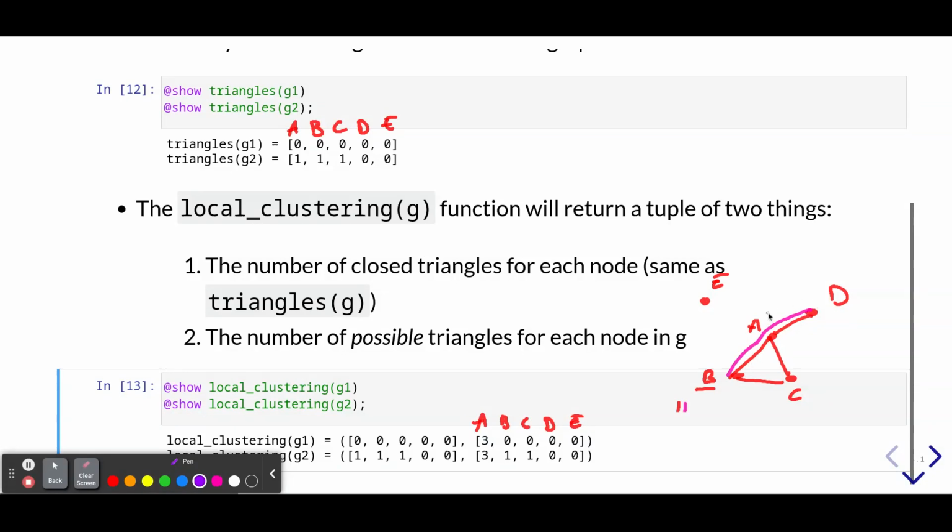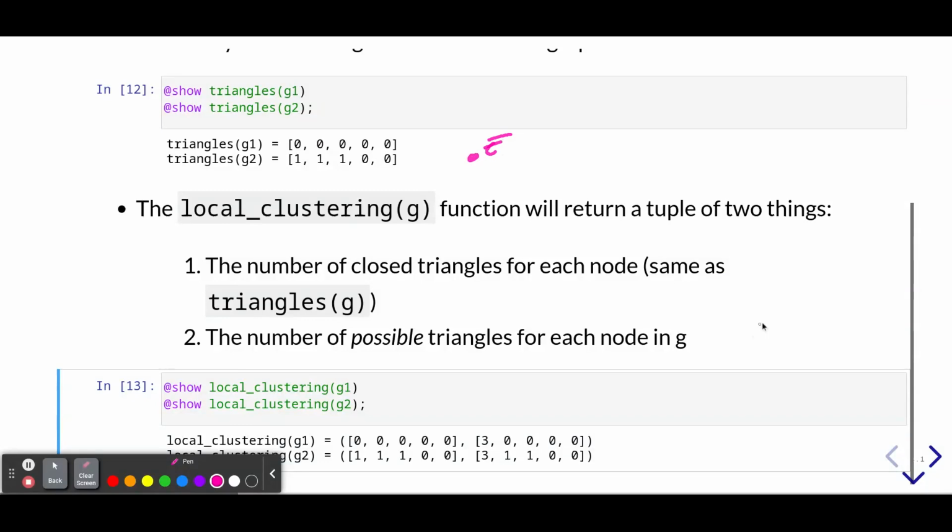But we don't count this one in pink here. And the reason for it, the way that the counting works, is it just counts the triangles for which the node has the two edges. So let me see if I can draw this a little bit different. I'm going to forget node E. Let's just put it way out here, not connected to anything. So we've got A, we've got C, we've got D, B, C, D, and we've got this edge here.